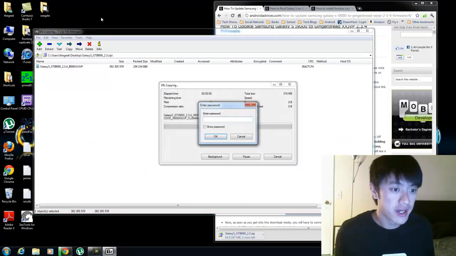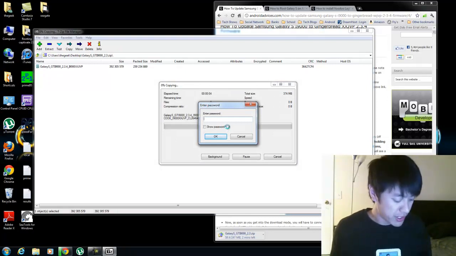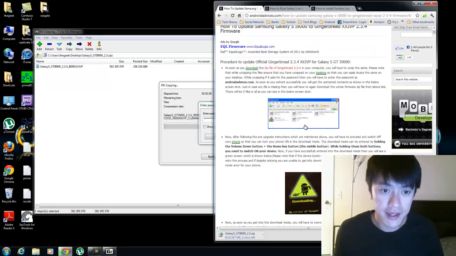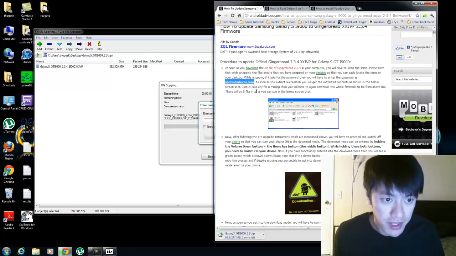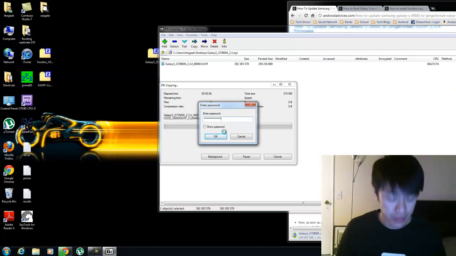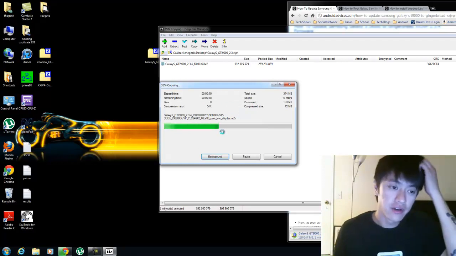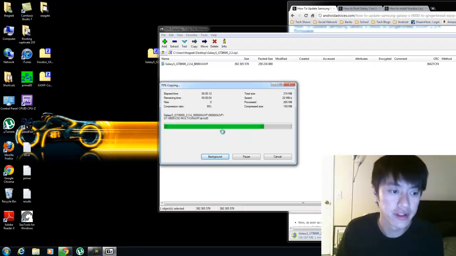So when you click and drag, it's going to ask you for a password, and the password I copied and pasted: AndroidAdvices.com. That's the password. So just go ahead and press enter, and now it's unpacking all the necessary files, throwing it onto the desktop.